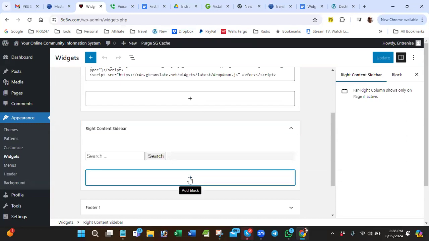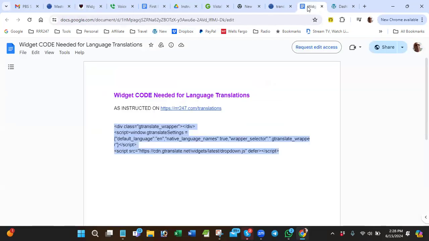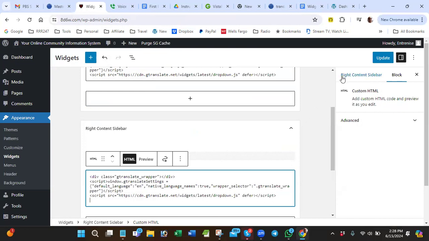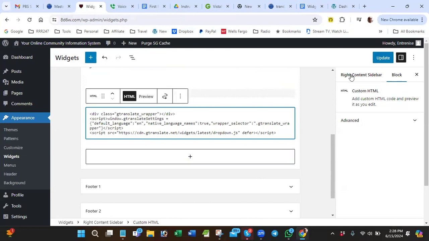So there's the search. Then I click plus, and I need to put in a custom HTML. If I don't have the code on my clipboard, I can always come back here and just click Control C so I know I do. Come back to your widgets here, paste with Control V, and then I have to update, right? Make sure it looks right. I don't really like that extra space. I don't think it matters, but I'll take it out. The code begins with a lesser than sign and ends with a greater than sign. It's just code, so for this purpose it doesn't really matter. Okay, so update. Now that translation widget is going to be on everything else.